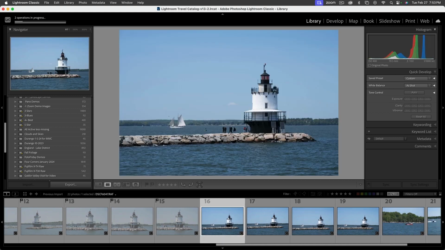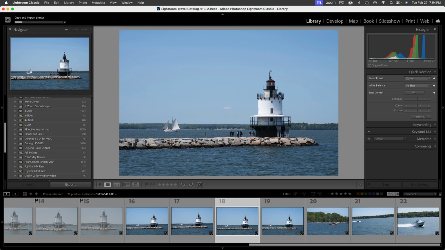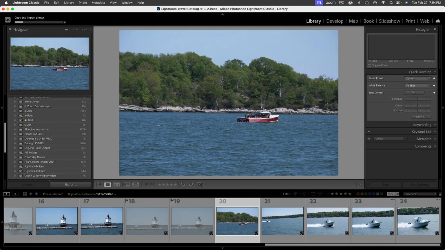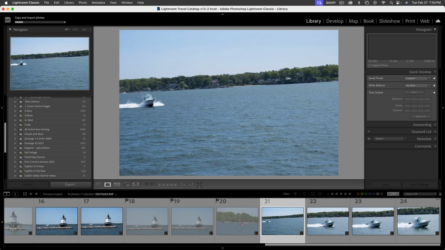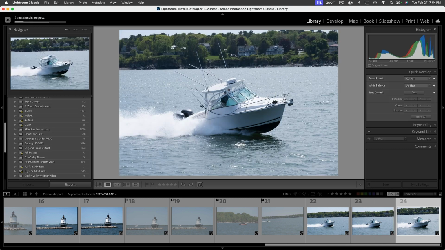Oh, now we've got more coming in. Do I like that? Yeah, it's got the sailboat in the background. I don't like that one. Why? There's not enough foreground light or water, so that goes. All right. Do I like that? No, that was a mistake. Is there any reason to keep it? Is there any reason to bring it in and make yourself look at it when you go and do your edit? No, that goes. That's kind of cool. I'll keep those.